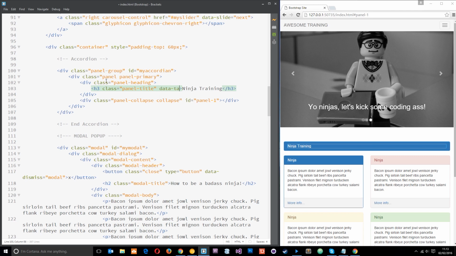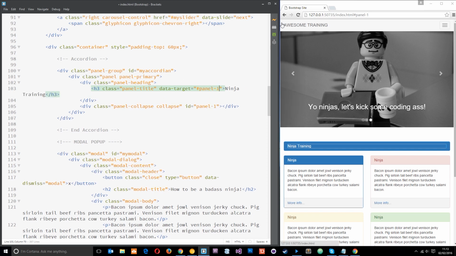Now the first one is data-target, and this is the panel that it's going to target. Okay, so we're going to add in this ID right here, so it's #panel-1, right? And the next attribute we need is data-toggle, which equals collapse. That's the behavior.